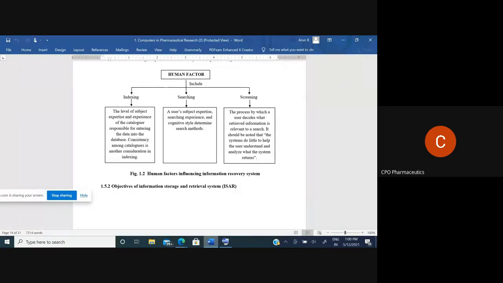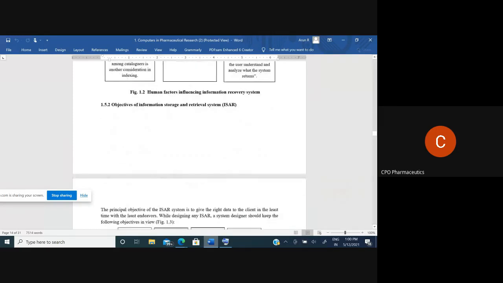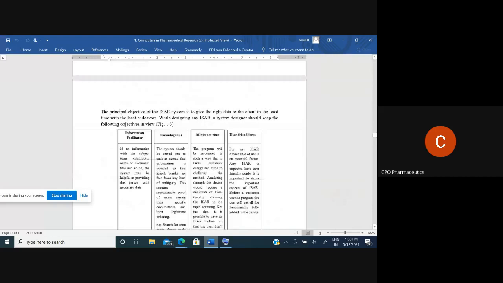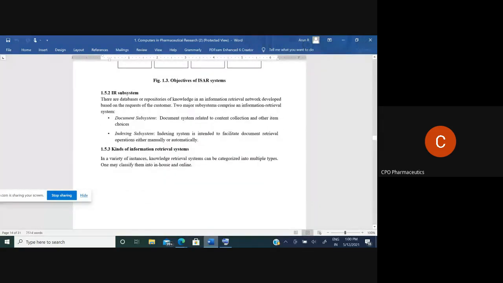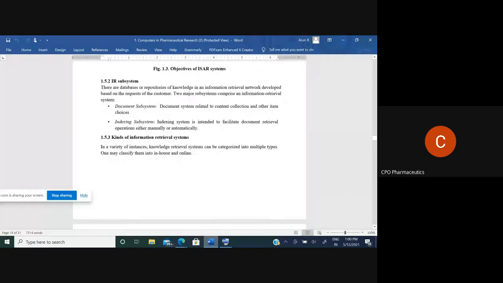When you search in Google, it will give you like 100 results, but it is your responsibility to select the best two. Google will give you the best of 100, but it is your responsibility to take the good two. If you have not selected or screened properly, we are not supposed to blame the information retrieval system. We can blame ourselves. I think I have covered these things.